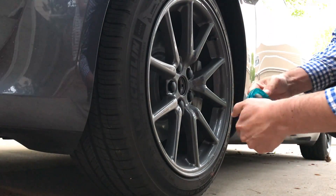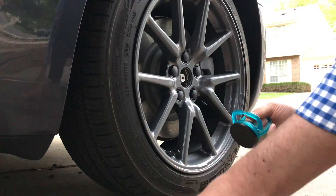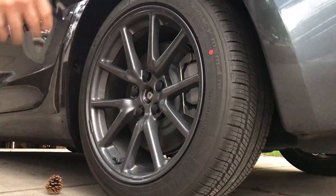The Model 3 is now in hand. I have the aero wheels on and I'm out here on a country road about to test out different speeds to see what the lowest watts per mile is. Once we figure that out, I'll be good to start the trip tomorrow. There are a few more things I need to do as well, like get some food for the trip and print out the sign I'll put on the back of the glass. But I'm about to start the testing for most efficient speed — let's get started.